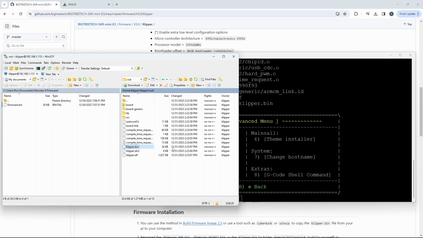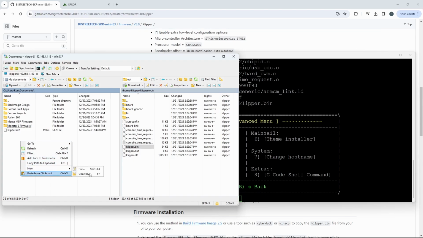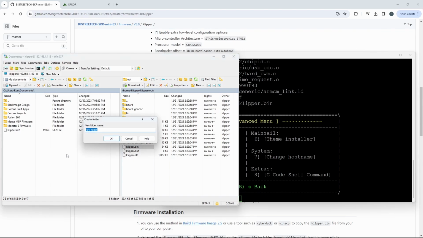I always like to confirm the date and time to know that this is the file I created. So this is correct. It's the 31st and 2:23 p.m. So what I'm going to do is usually I'll put this in my documents and I'll make a folder in here. So I'm going to call this mini E3.